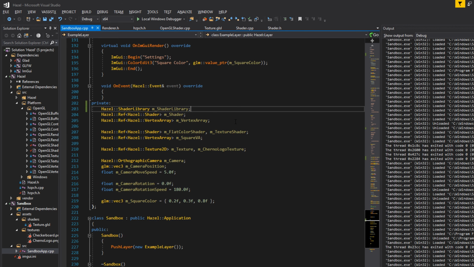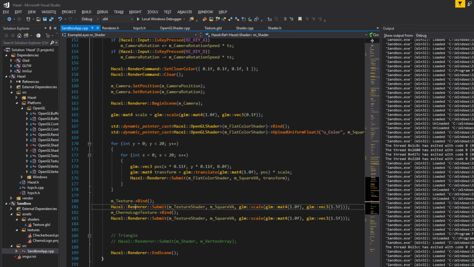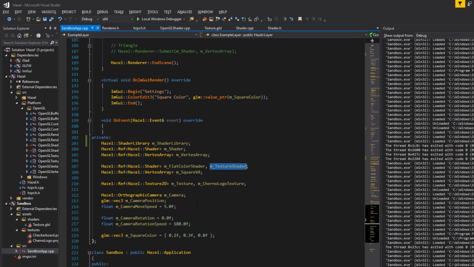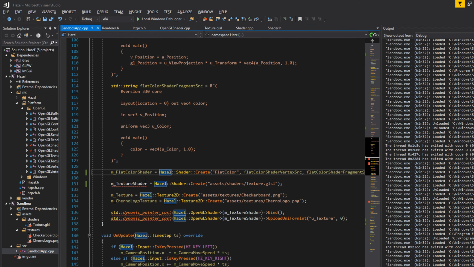We don't really need to worry about that at all. For our texture shaders, as an example, let's just get rid of that texture shader. Let's see what we had here initially, because we definitely had our texture shader. Where is that? It's over here. Let's get rid of it. So I'll show you guys what this actually does.